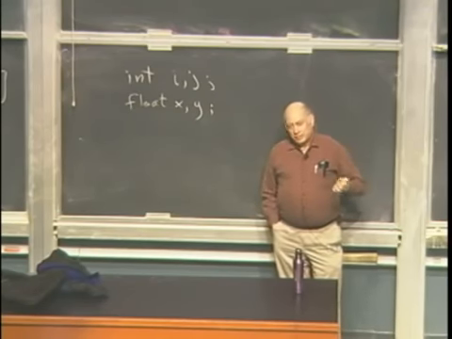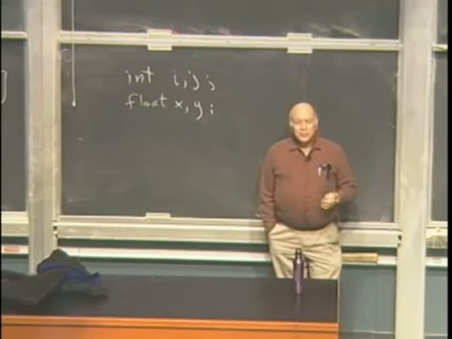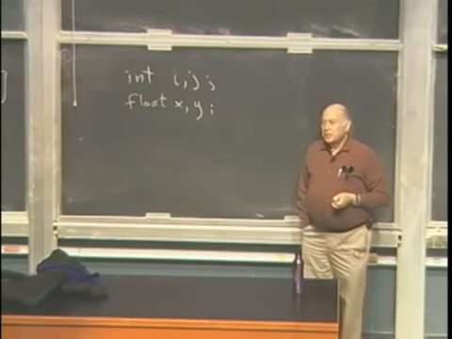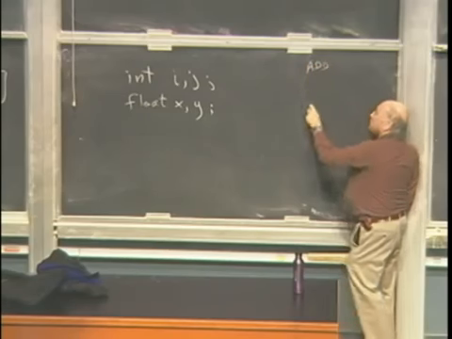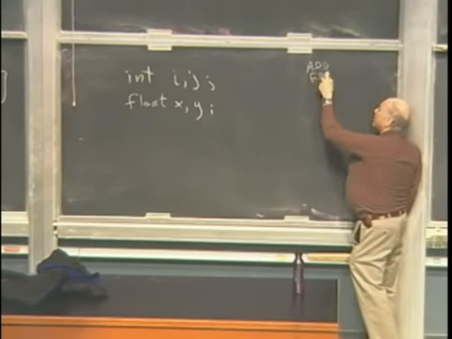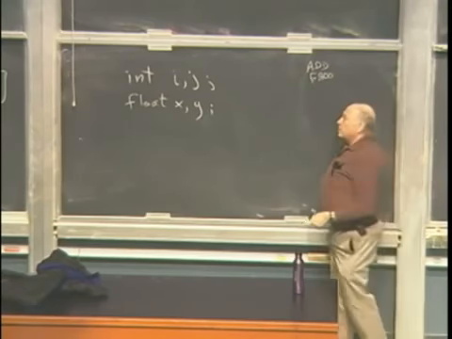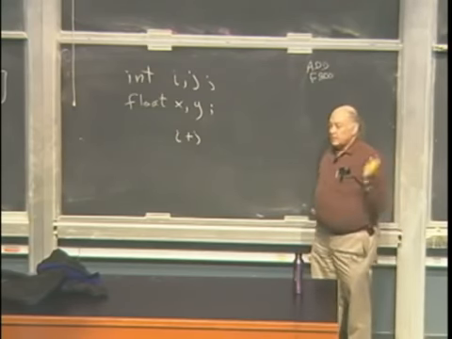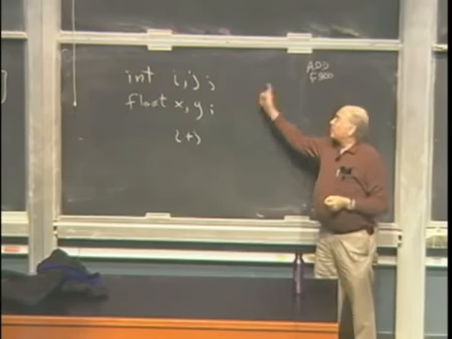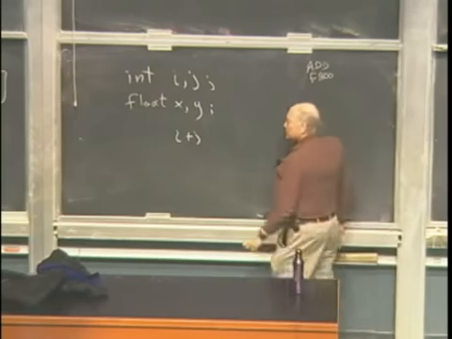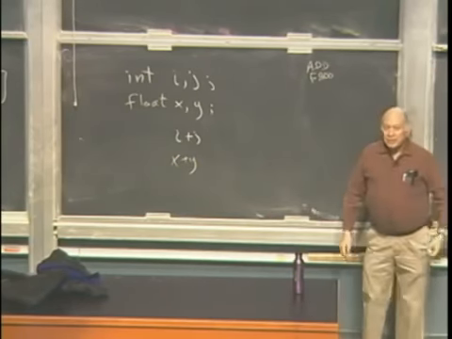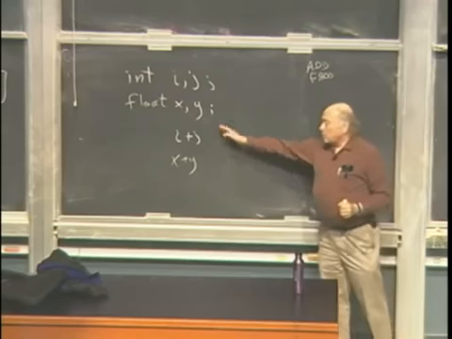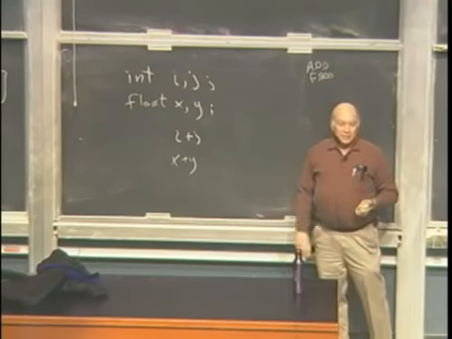Computers have these different representations, the conventions about how to interpret the bits built into their hardware. So in whatever computer you're using, there's going to be an instruction, typically with a name like add, and another instruction with a name something like floating add. Okay? And because of these declarations, if you say I plus j, the compiler for Java or C++ or whatever it is you learned knows that it should do integer add. Whereas if you say x plus y, the compiler knows that it should do floating add. Right? And therefore, at compile time, we already know what kind of arithmetic to do, and we can compile this into exactly the right machine instruction.